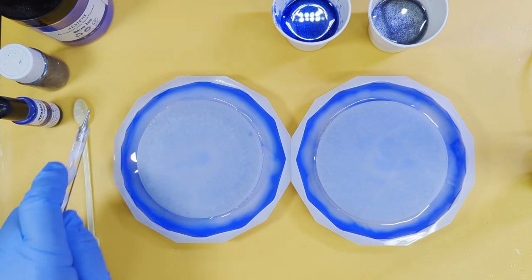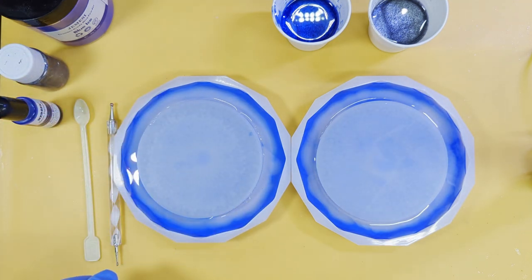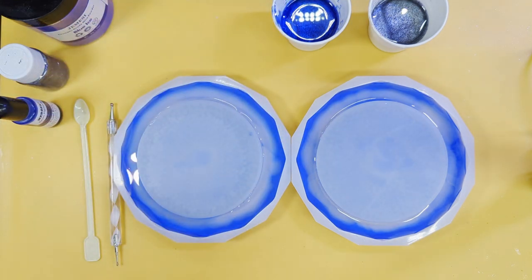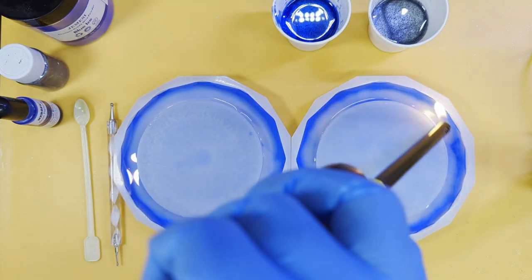I can see what's happened now. I caught the inside mould and it was pouring down, so it made it look like it was puckering, but it's not. It was my mistake. Right, quick debubble. Don't go too deep into the mould, just run it over quickly.